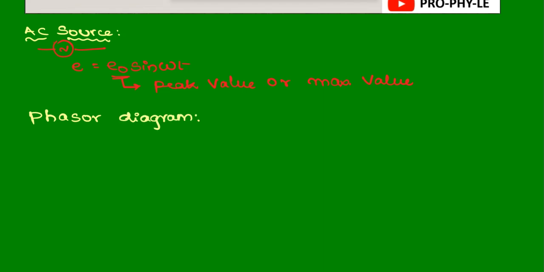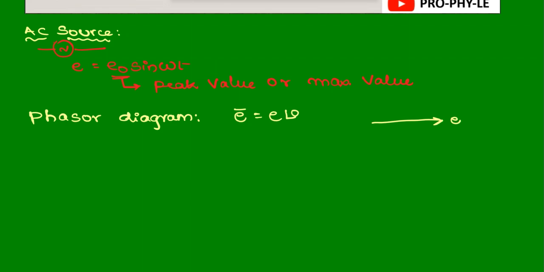Phasor diagram represents the phase difference between current and corresponding voltages, and for this our reference will always be voltage. So voltage will have zero phase difference with itself. That means our reference line, voltage, will be taken like this, and current, if it is leading, will be shown ahead, and if current is lagging, we'll show it below this. So for the phasor diagram, our reference is voltage, so its phase angle with itself will be zero.